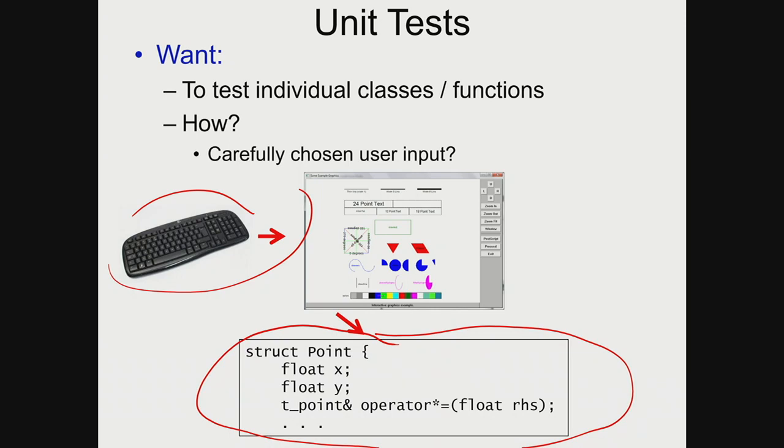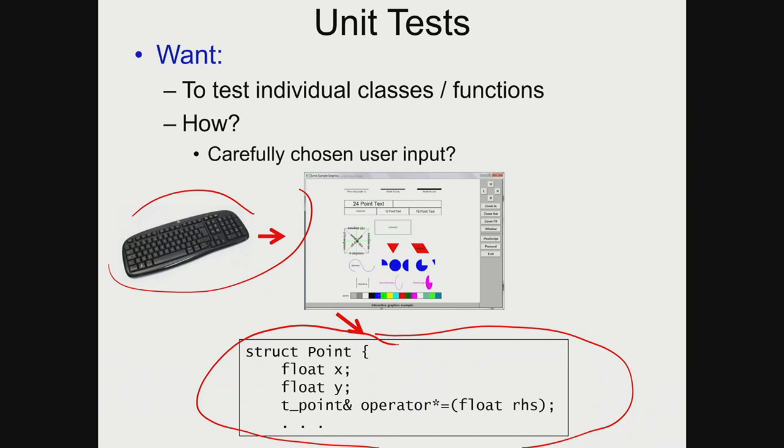So what do you think about my technique to make unit tests? I'm just going to carefully choose my user input to try to get the program in the right state to test this one class. I think it's a good way to make a unit test. It's a what? Practical way to make a unit test. The unit test should be general. It should be what? General, so you can use it for multiple different cases. Yeah, it would be good to be able to do this for multiple different cases. So you're not liking this too much, right? Is that correct? Yeah, it's not going to work.